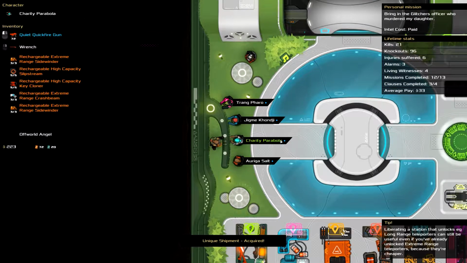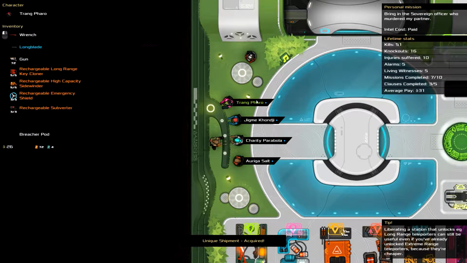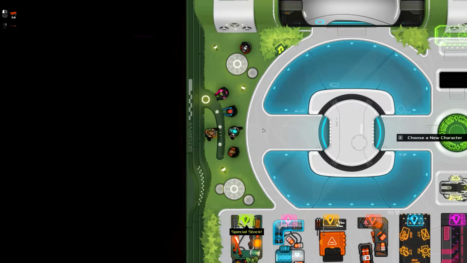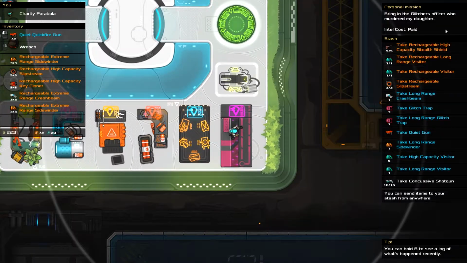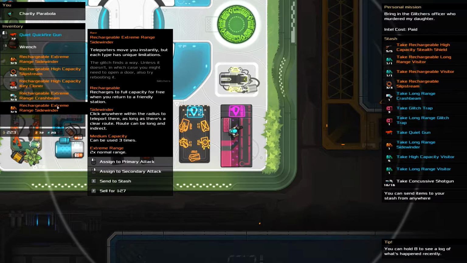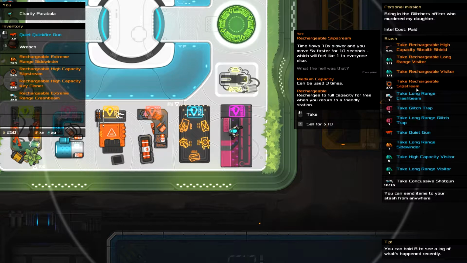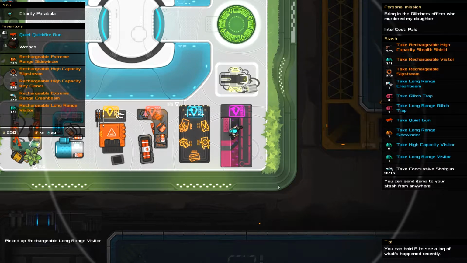So let's see. Charity here is probably one of my longest ones. With her, I try not to kill people, but, you know, shit happens. Let's actually just see who has the most interesting item to show off. Visitor is pretty good. Actually, you know what? She's just gonna have a lot of items. Here's my stash. I have a bunch of crap. So I'm actually gonna sell that because that's a duplicate. I'm gonna show off this gun because the visitor is actually kind of interesting.